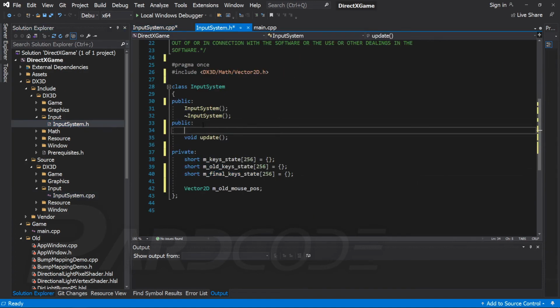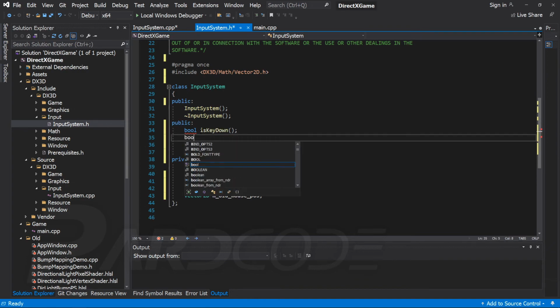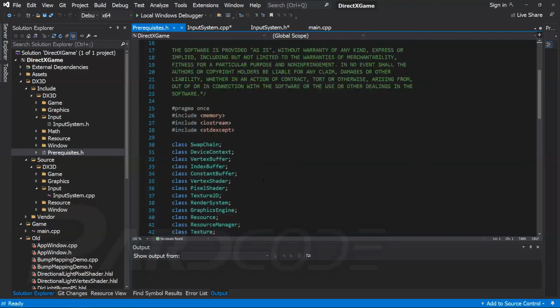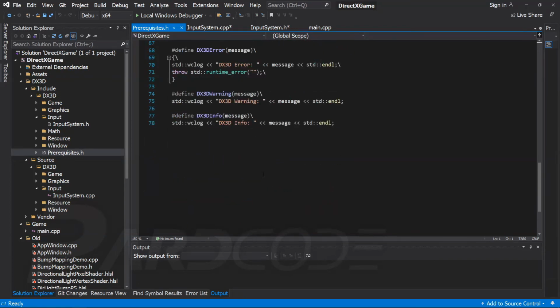What else? Well, let's start to add the isKeyDown and isKeyUp methods. For these methods, we can ask the input system about the current state of a specific key. Obviously, we have to define an enum in the prerequisite header file, and we have to call it Key.